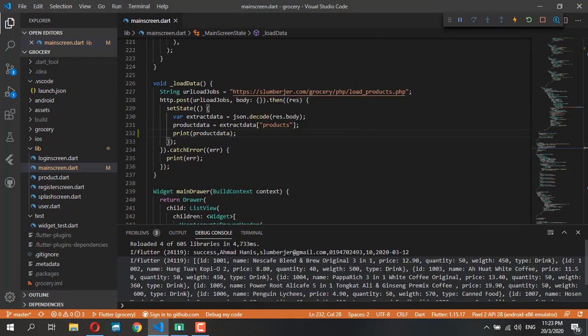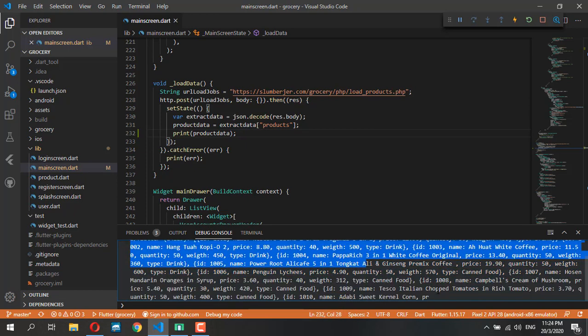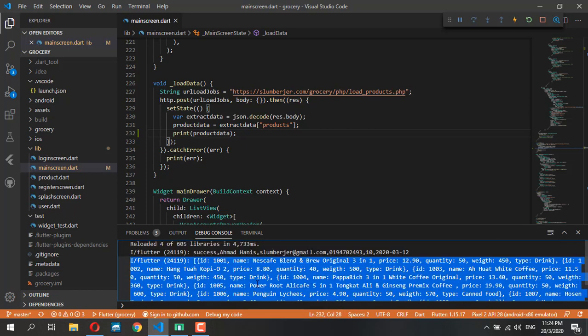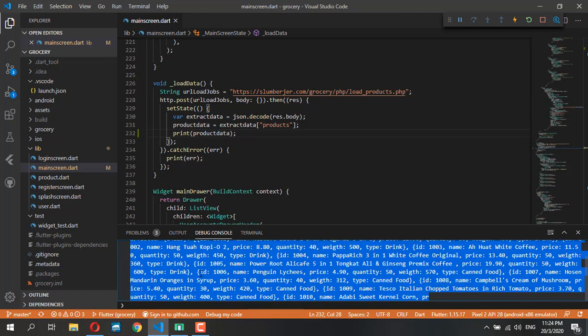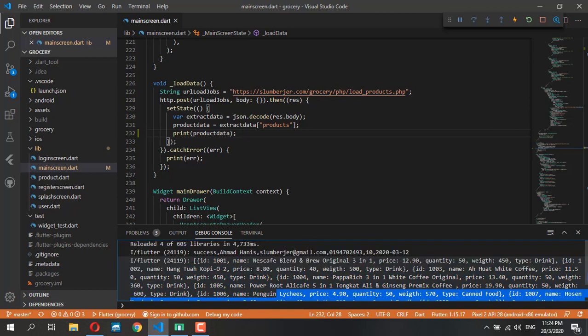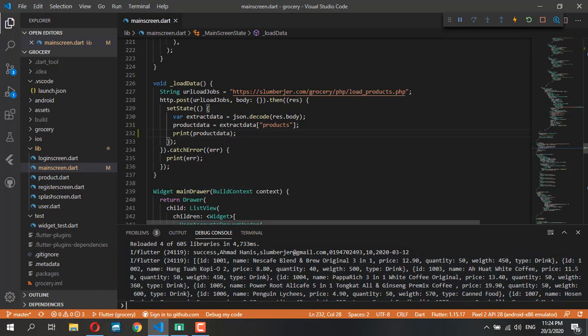You can see this is the data that we successfully extracted from product. But the debug console here has a limitation in terms of how much data it can display. So you can see that only half of the data is displayed here, but it is there.